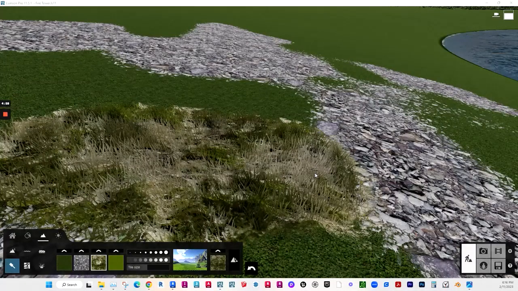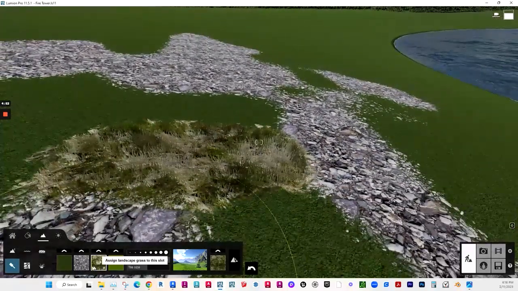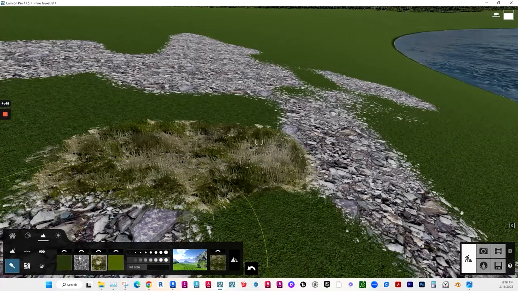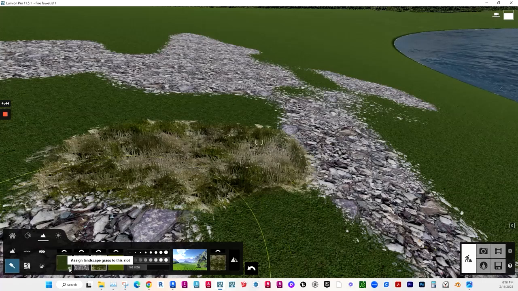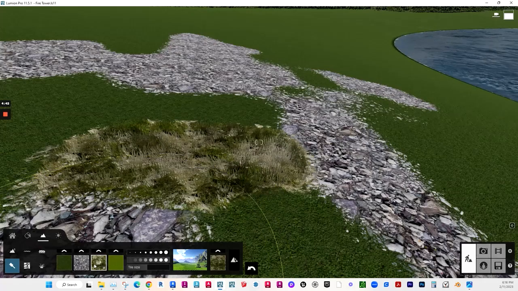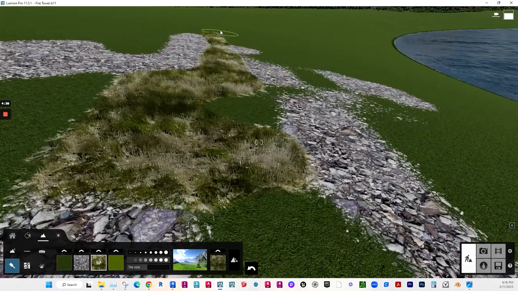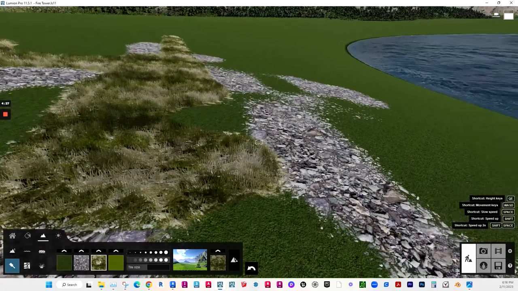This is video 9 of the Lumion course, and we are going over the landscape tool. I was just demonstrating how we can assign the 3D grass. We can assign it to only one of them. So if we assign it to one, it will unassign it from the other. And then if we click on this one, that will put it into our paintbrush and we can start painting that one.